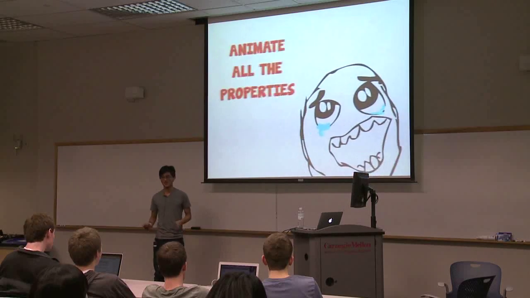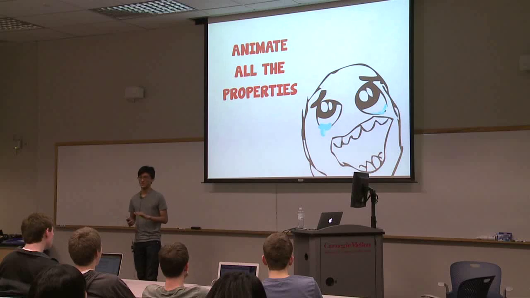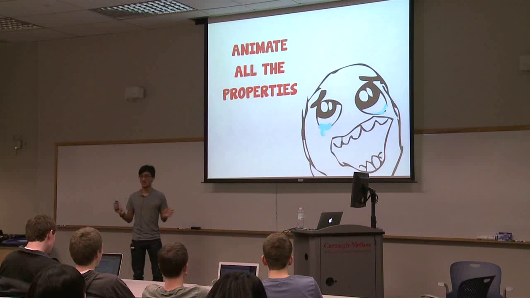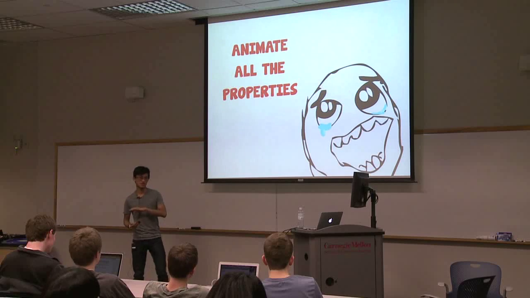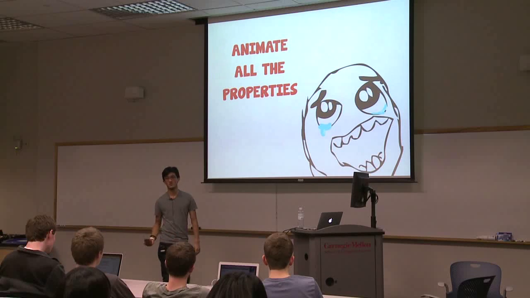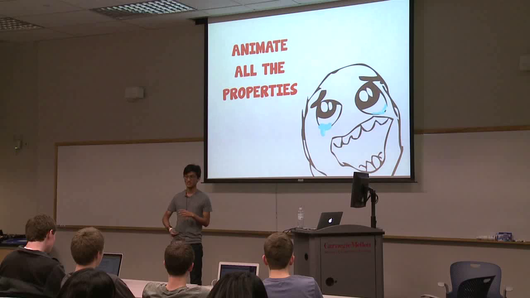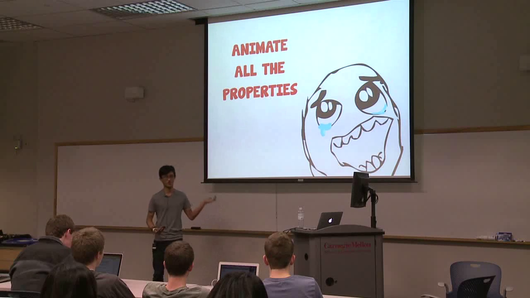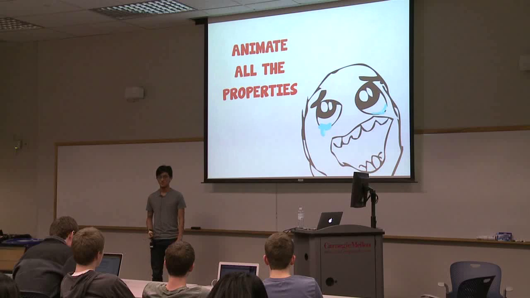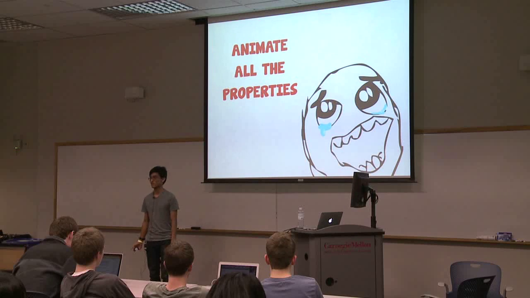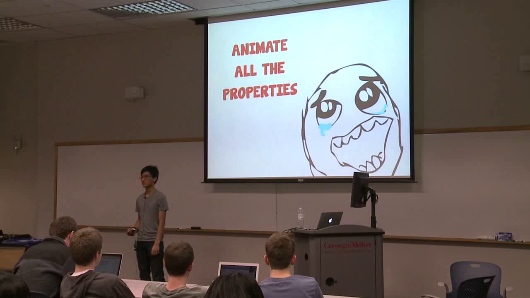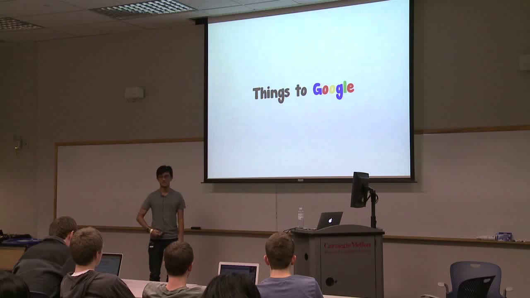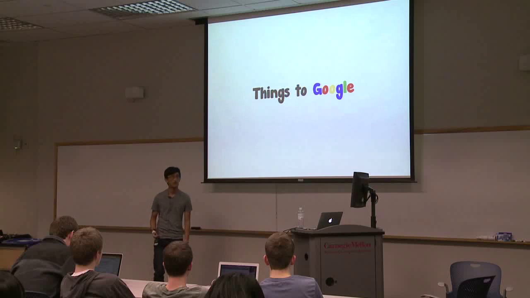So the coolest part, though, is that you can do this with pretty much any property. You can change the 3D position, the 2D position. You can change the size, the opacity, the proportions. Any property of CSS can be tweaked with these animations. So it's a lot of fun to play with, and you can do a lot of really interesting things with it. That said, there's a couple of things that I want you guys to know about that are kind of beyond the scope of this talk.